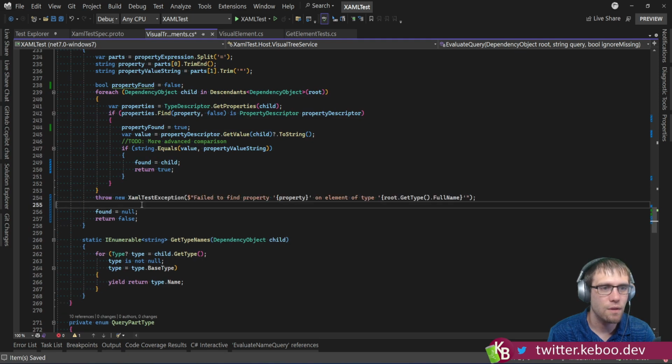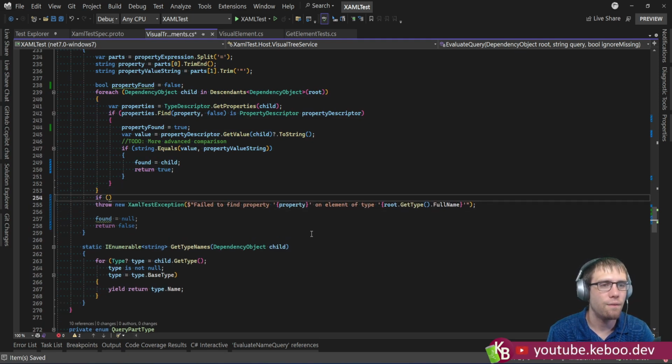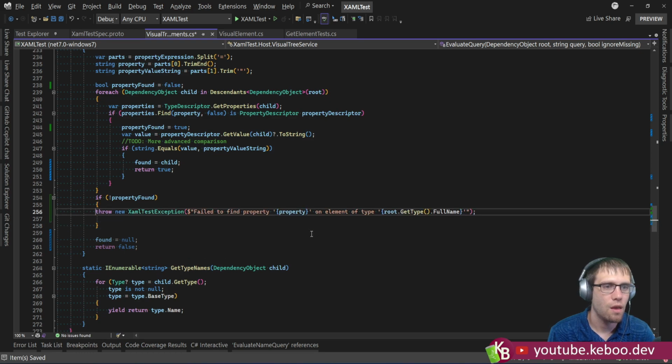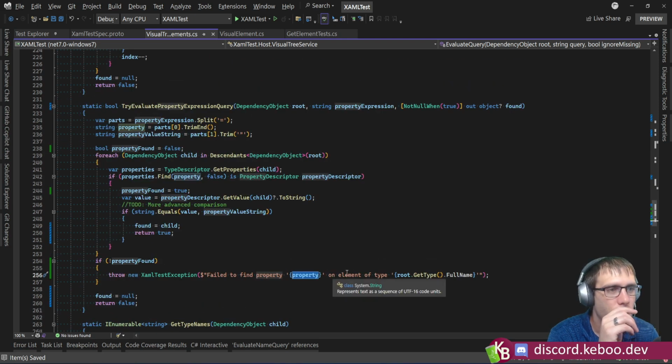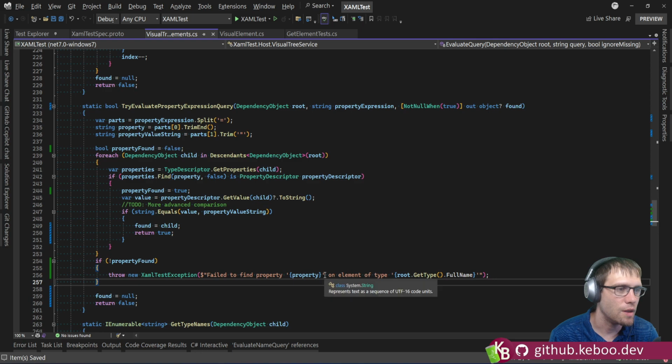Let's see. And we're going to throw something very... So if not property found, we'll throw failed to find a property. And we actually know the property.